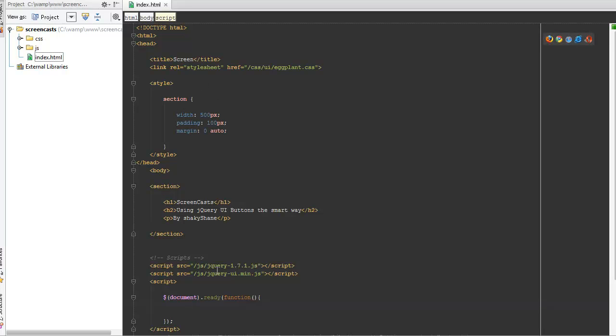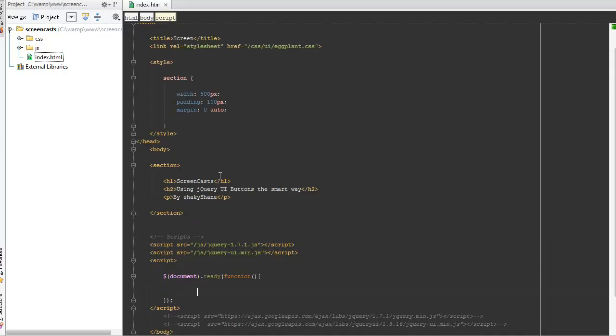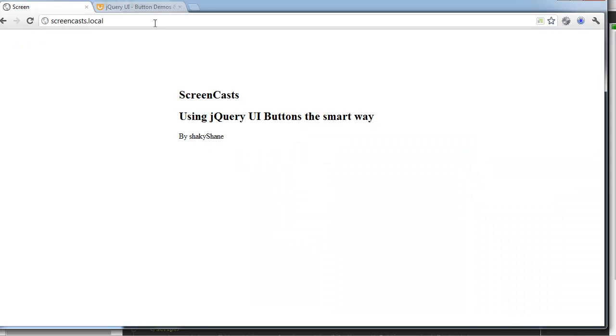here you just see a bog standard HTML document. The CSS file for the UI is all we need. At the end of the body section, we've got the jQuery library and the jQuery UI library in that order. And then I've just opened up some script tags and done the regular .ready that's going to run our scripts when the page is ready, when the DOM is accessible and ready. So let's get flying with this.